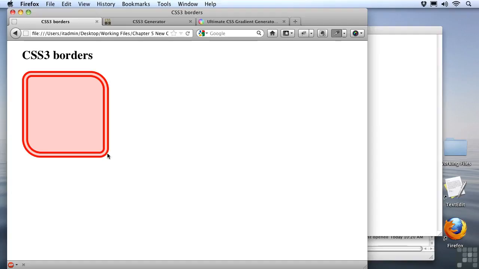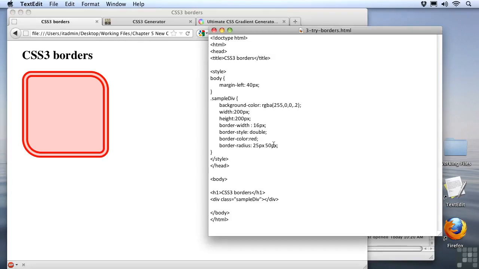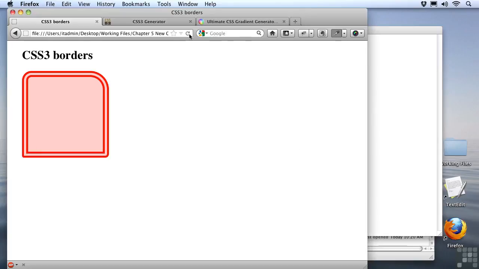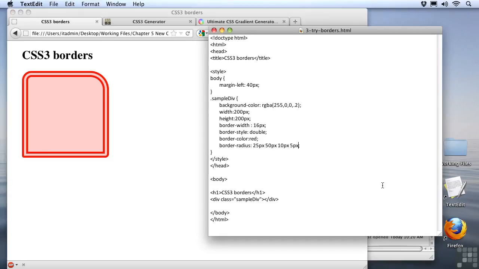Now, if you want to address all four corners individually, you simply give 4 values. So let me add 2 more on to what we have now. I'll add a much smaller one, 10 pixels for the next one, and I'll follow it with an even smaller radius of just 5 pixels for the last. Let's save our change and see what that looks like. Now we can see the 25 pixel radius, the 50 pixel radius, then we go down to 10, and 5 you can only see barely on the edge there. But we've successfully addressed each corner with a different radius using one line of CSS.